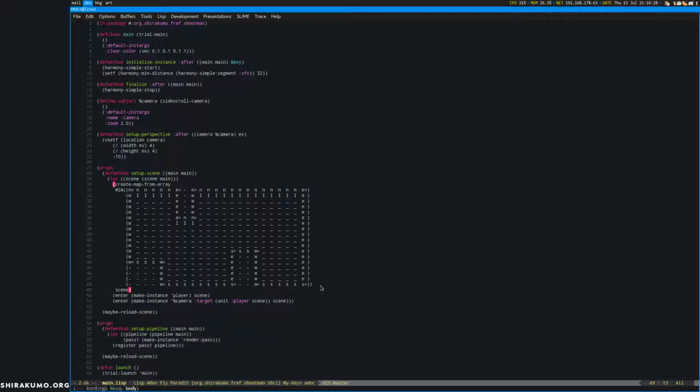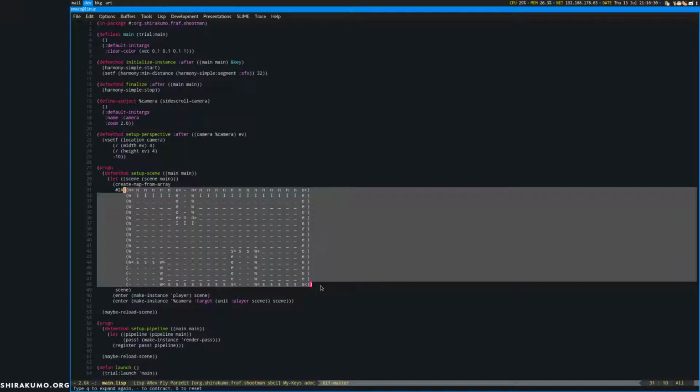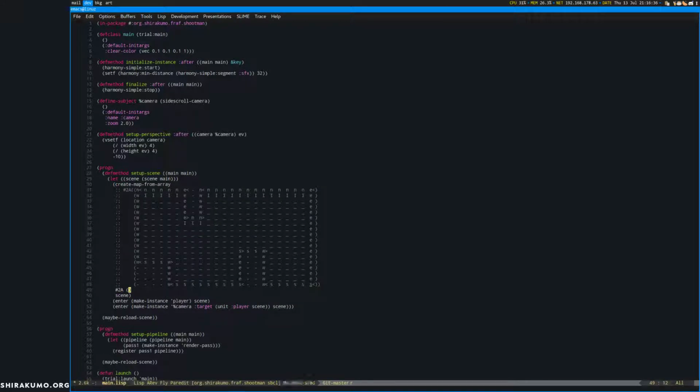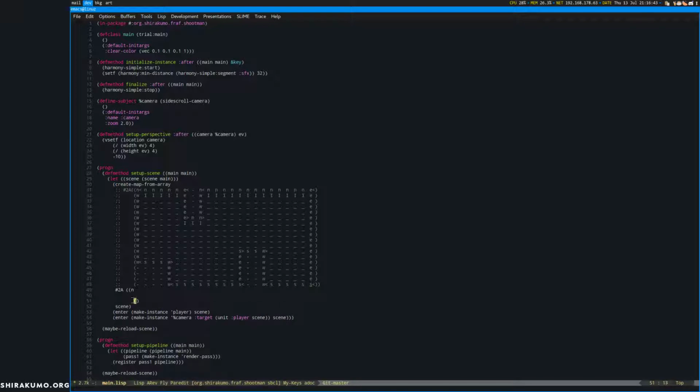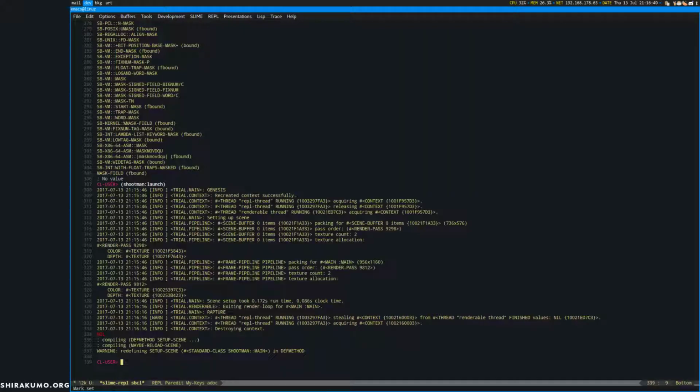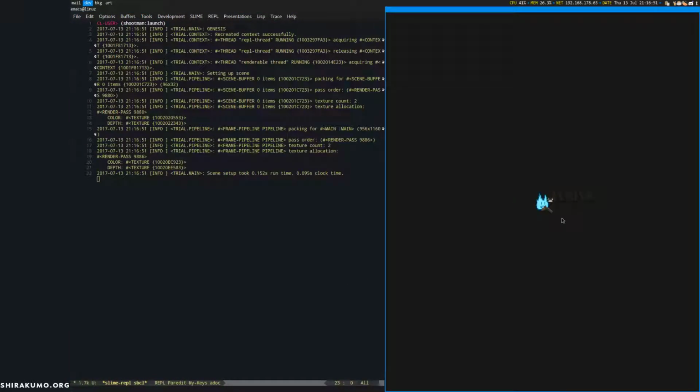That's a cool map and all, but... what the fuck? What?